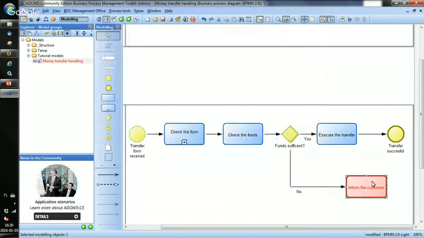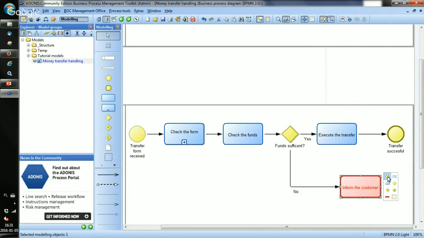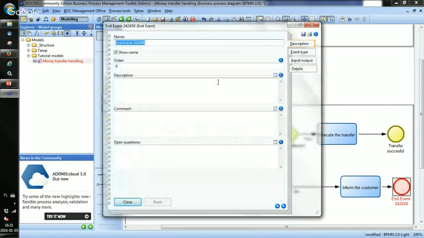If you're modeling alternative flows, please make sure that you name the end states of each path properly. This end event marks the success. Here we need to specify the failure, so how this process can fail. Well, in this case, the transfer was not successful because there were not sufficient funds. So our end state could be transfer failed, no funds.